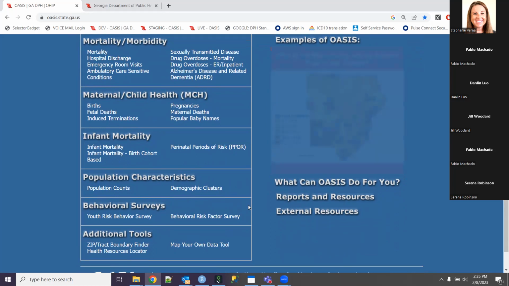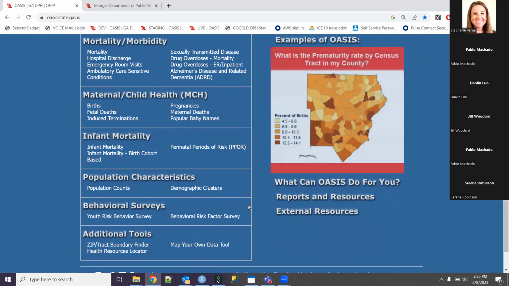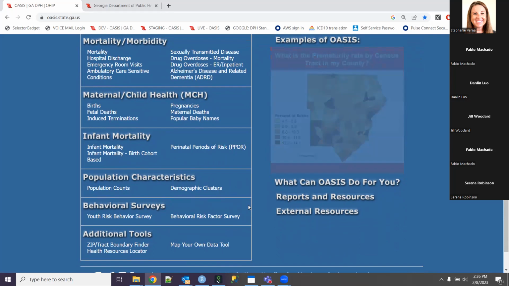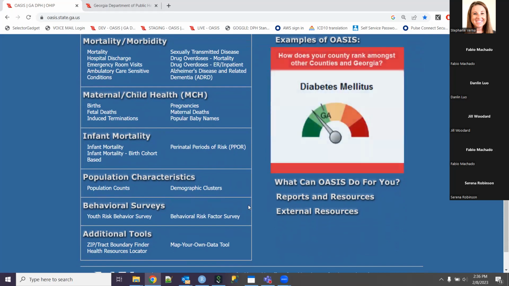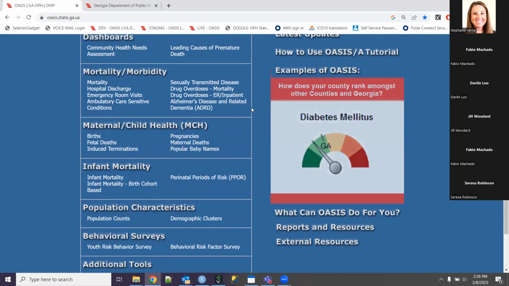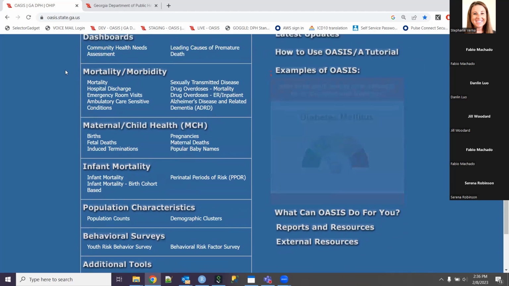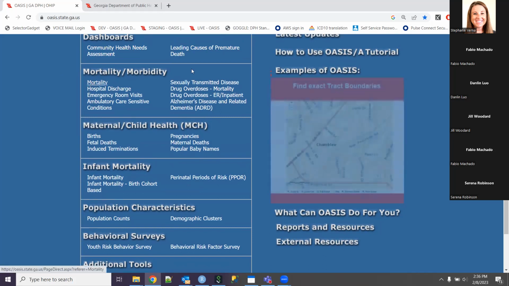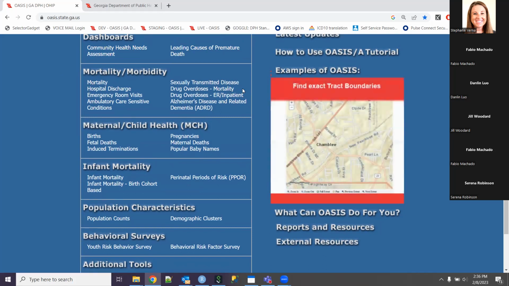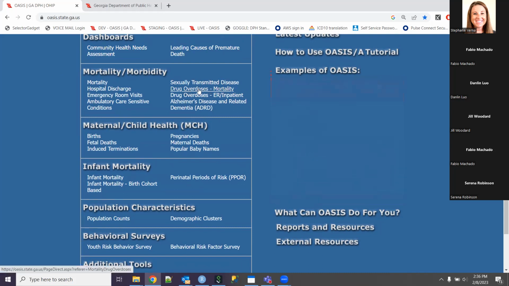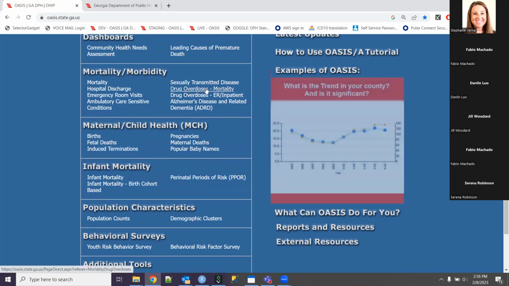Can you do a trends for overdose and suicide for all of Georgia for the past 10 years? That's a really good question. Okay. Very good question, actually. So you won't have overdoses how they're defined here. This is a very, very specific way to define overdoses in this category.